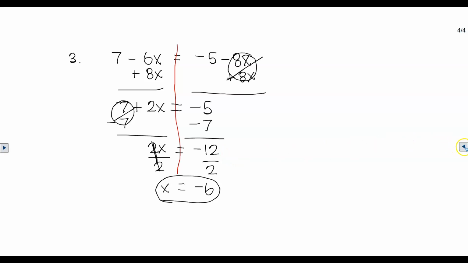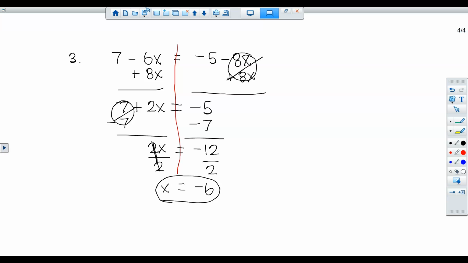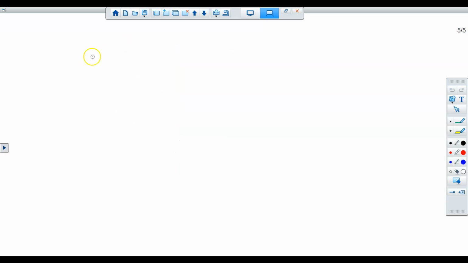All right, hopefully you all are doing well. But I want you to notice how on each problem I'm going through all 5 of those steps. I'm checking for all 5 of those things. All right, here comes our next problem.